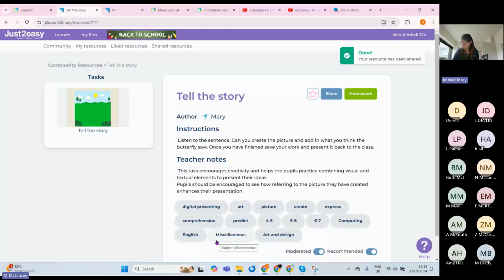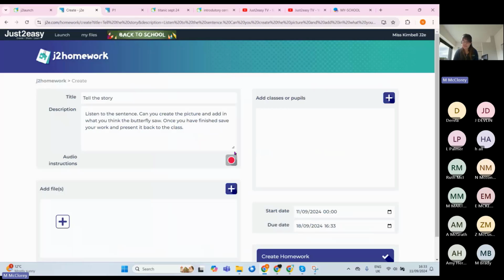So that's one option. The other option is you can set that as a homework activity, which we haven't been through in today's session, but that is in the follow-up session, which is in October, where we go through the teacher tools. But yes, they'll be able to view that there. Okay, I hope that answered your question. Yes, there is a lot of information for a total newbie. Go away, have a play, and see how you get on.